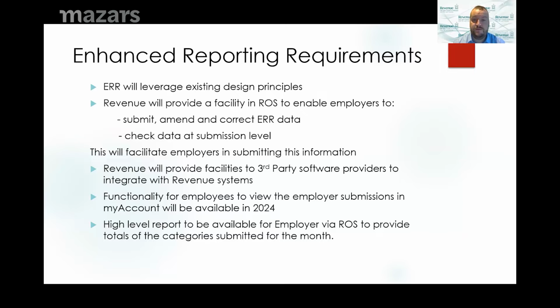We've reached out to a number of organizations and, I suppose, representative bodies to try and identify these third-party software providers. We have a very strong existing relationship with payroll software development associations. So that was a straightforward enough contact, but trying to identify additional providers that are outside of the payroll scope was something that we relied on employers and representative bodies to communicate to their service providers and get them engaged with ourselves.